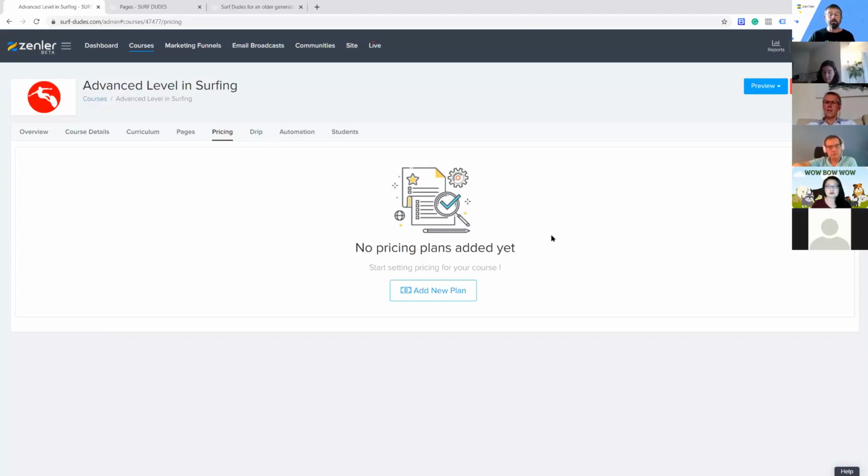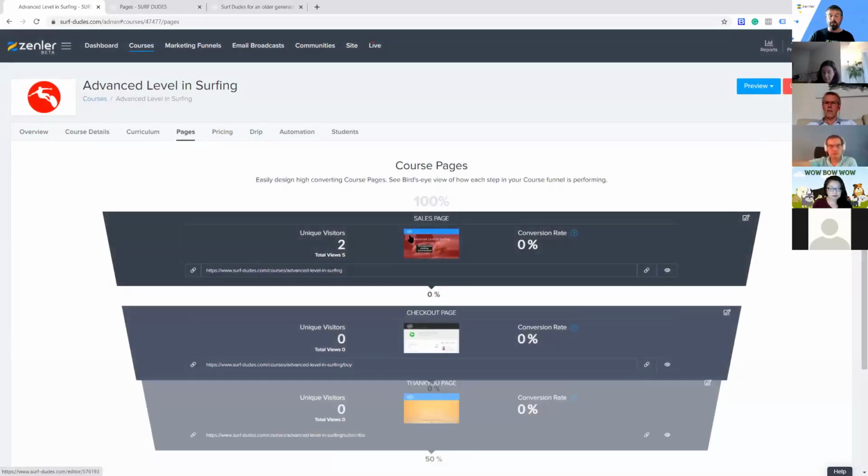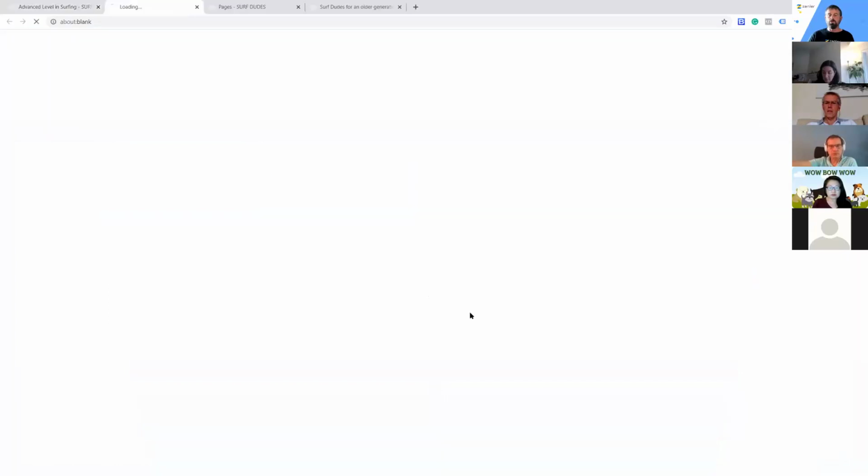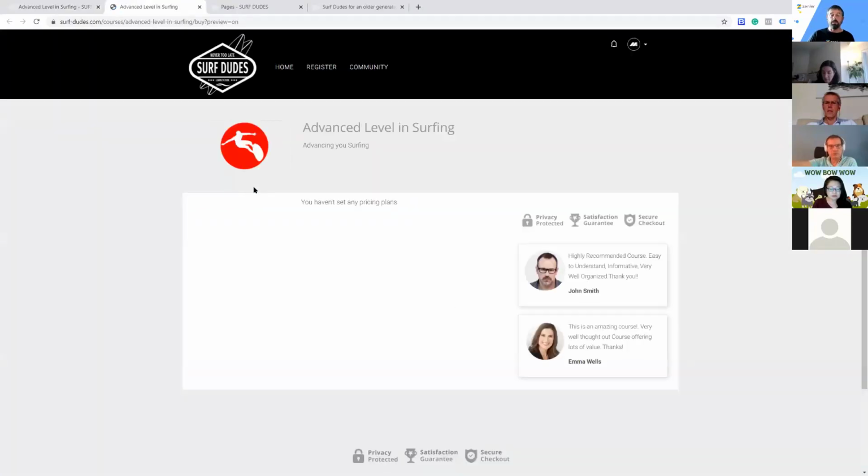And I advise not to add a pricing plan to any of the courses. What that means is, if it's accidentally found, and I'll be extending on this, and someone goes to that URL or it gets picked up by the search engines, they will not be able to buy it. Because they can't buy it, the only way that they can buy is through the membership. So that's the only place.